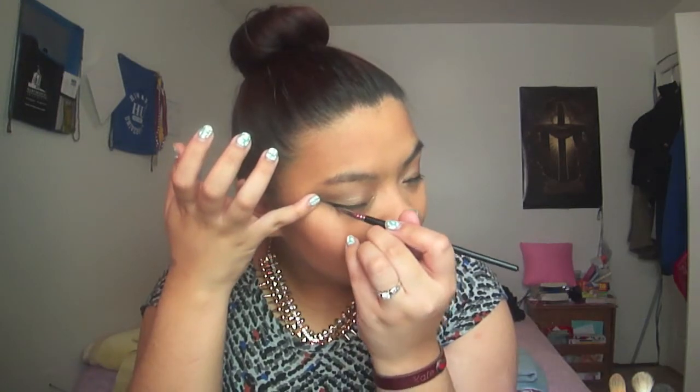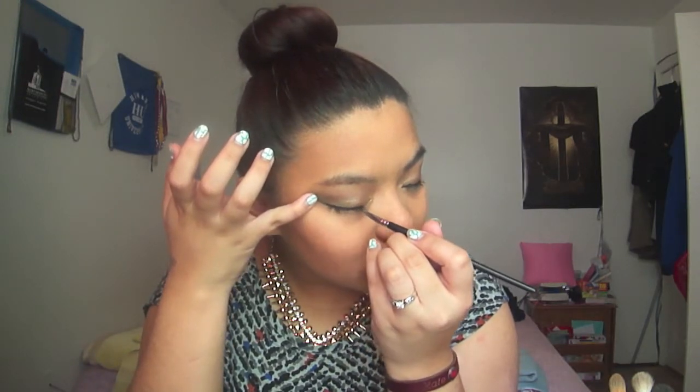Oh my god, there's so much eyeliner on my lashes. Okay, whatever. I'm going to curl my lashes. If I mess up on curling my lashes and apply mascara, then I just fail as a person who does makeup.